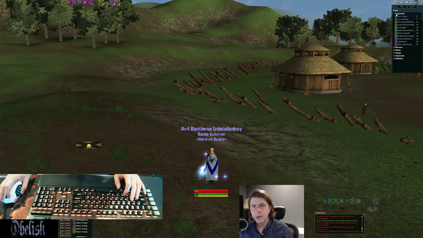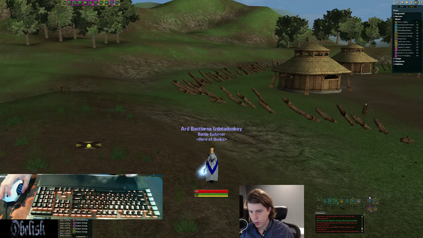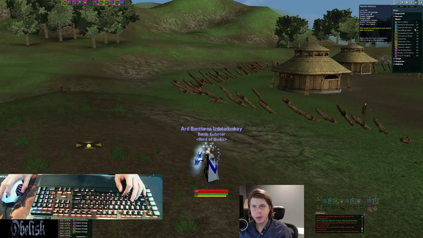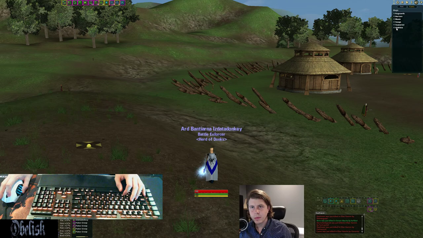Things like water breath, just throw those on like bar 2 if you want, or even control F4 if you want, things like that, something that's sort of out of the way but still easy enough to hit. So that pretty much wraps up all of our skills we have, right? You find a place for your ancient resist. Where are they? They're somewhere. Ancient, yeah, resist of the ancients. And that's pretty much it for bard.